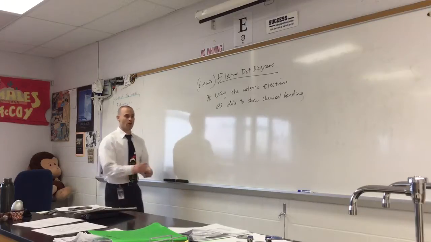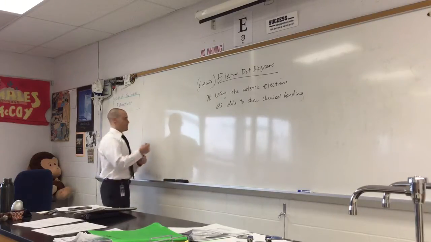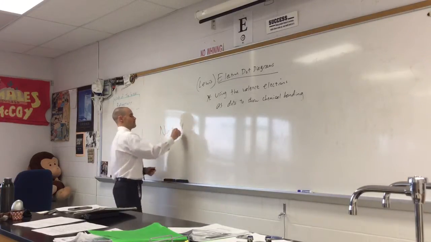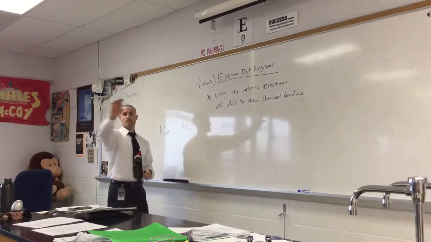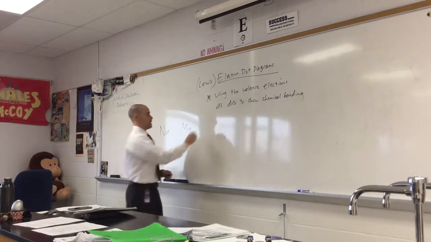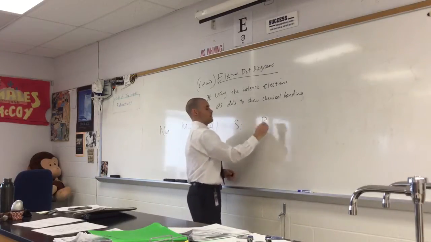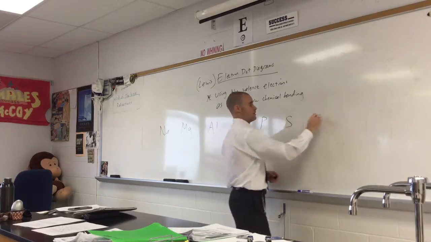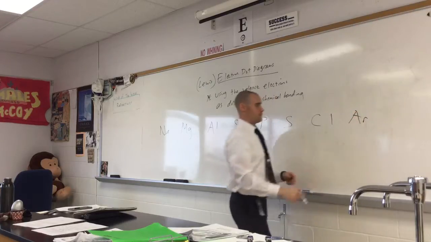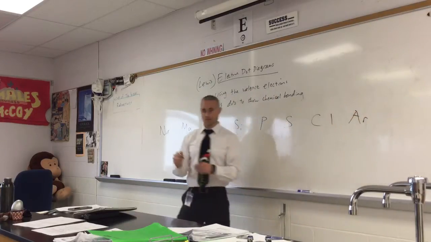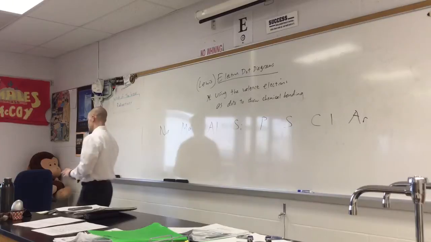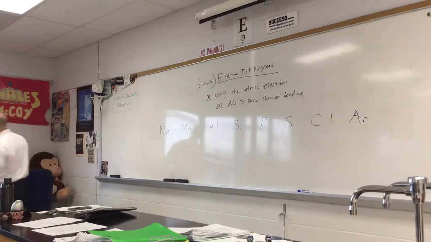So here's what we're going to do. Across your page from left to right, I want you to write Na, Mg, Al, Si. We're going to go right across the third period. Leave a little space between them; don't put them right on top of each other. I'm just going to show you what a dot diagram looks like, and then it'll make no sense, and then we will learn tomorrow more about it.